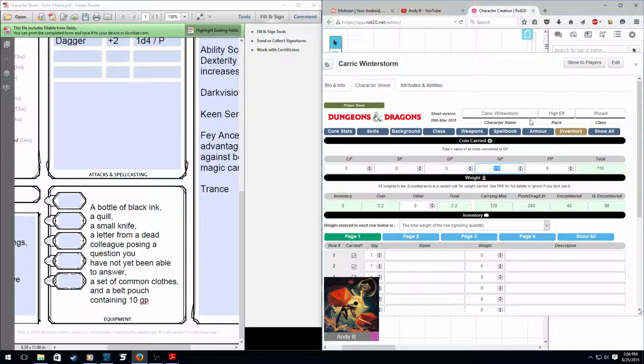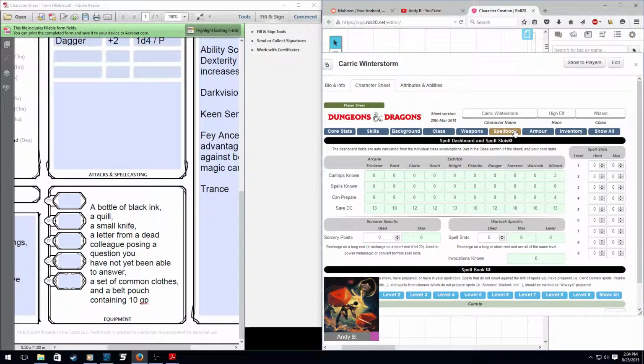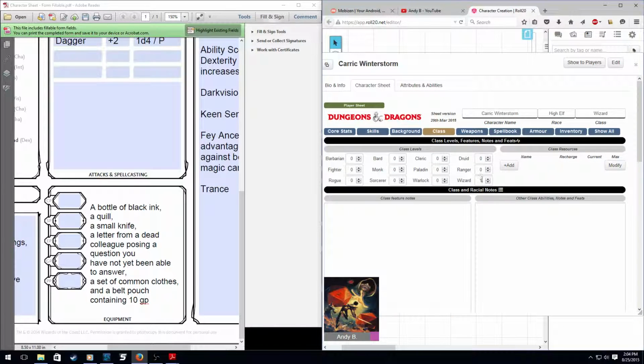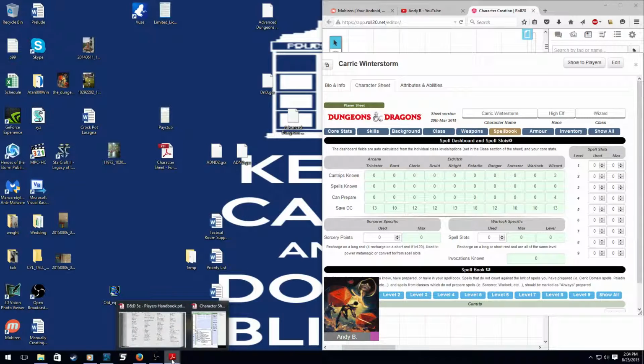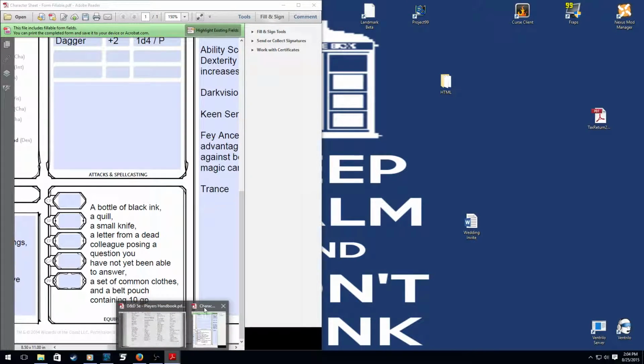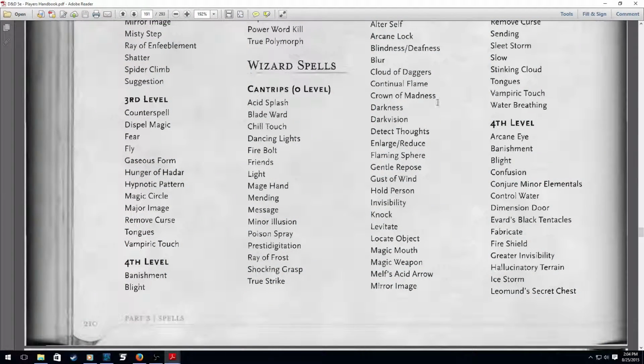So basically what I made this video for was for the spellbook. Once you update your class here, we're a level 1 wizard, it does show you on here that you have 3 cantrips that you know and 4 spells that you can memorize. So first thing you're going to want to do, we're done with this, I'm going to minimize that for now, and we're going to go into the Player's Handbook, and I'll be back here.